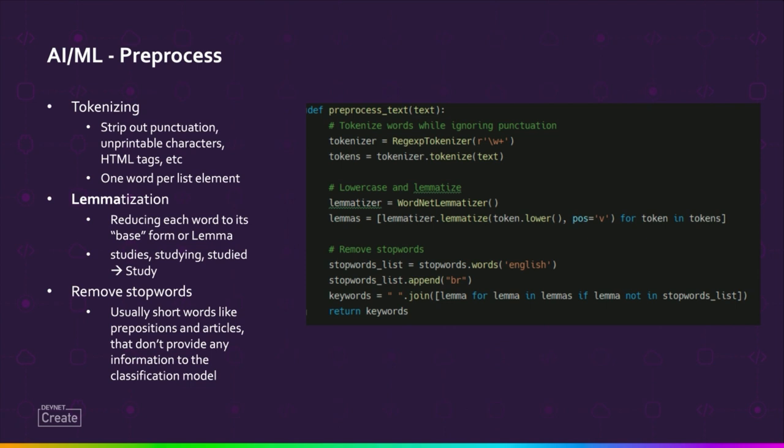In terms of pre-processing, there's a couple things you do. This is English sentences, so you want to break out the words into their own array elements, so we call that tokenizing. Also strip out things like punctuation, unprintable characters, emojis, HTML tags, things like that. Lemmatization is also important. Lemma is a lexicographical thing. You want to take all the forms of a word and reduce them to their base form. So take off all the plurals and tenses and stuff, and bring it back to just the base word, so that the computer doesn't have to try and keep track of all the multiple variations of it. And then remove a bunch of words that don't give any classification information to the model. Those are called stop words.